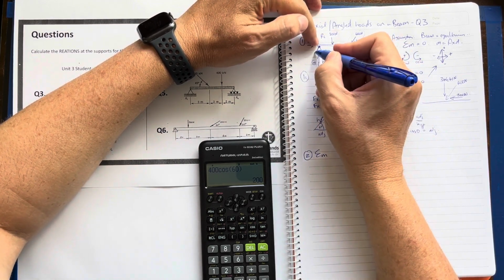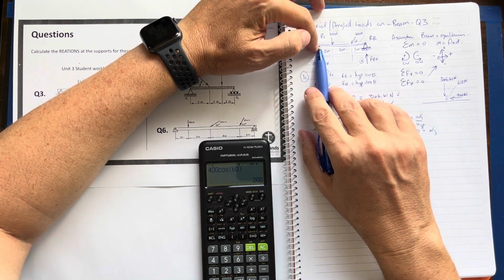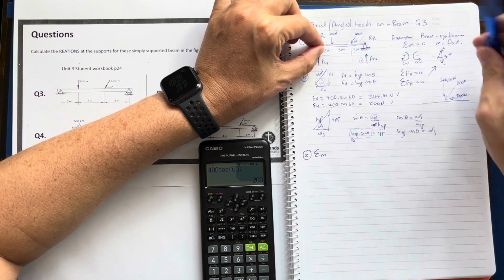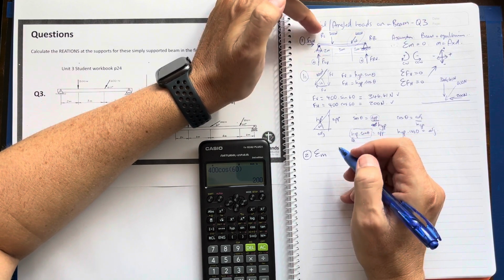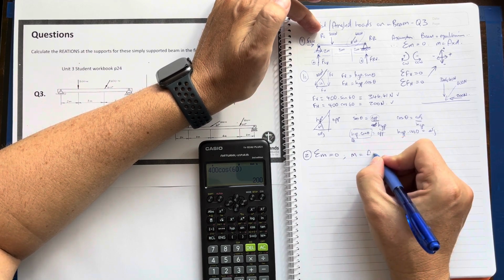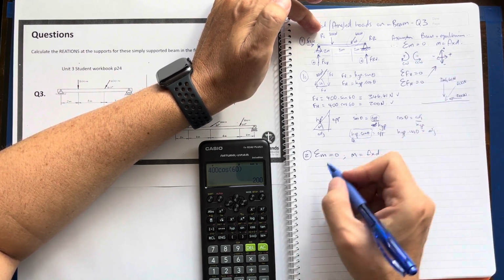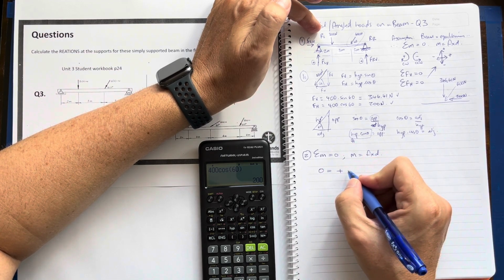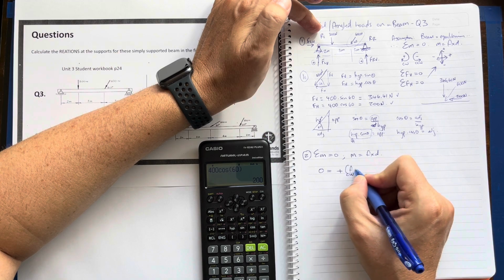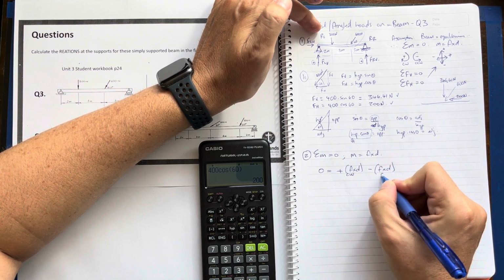Let's go from the left, from the fixed end. You can do it from the other side as well, it doesn't really matter, as long as we make all our distances from that point. So I have my beam acting like a seesaw, and I'm going to create a moment calculation around the left force. The sum of my moments of the whole beam equals 0. Don't forget that moments equal force times distance. All my clockwise moments will be positive, minus all of the moments that are counterclockwise.